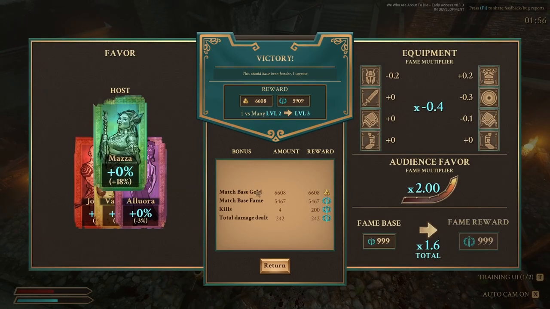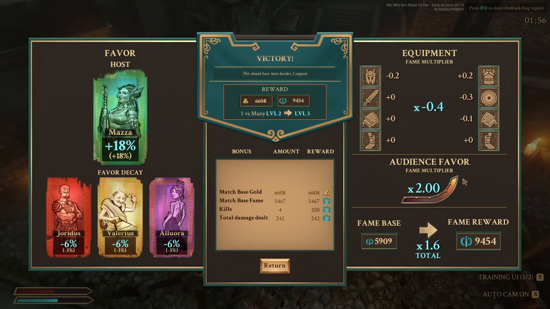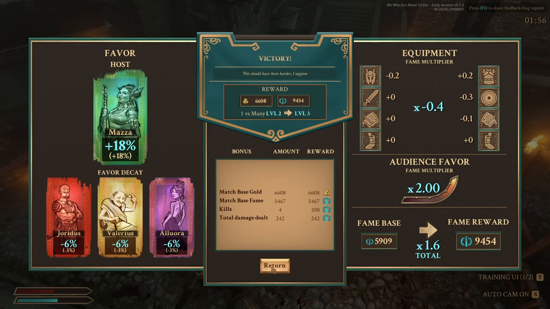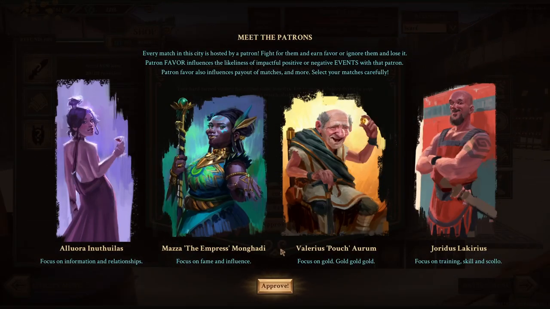Look at the funds. 9,000. 6,000 money. So the big problem is we got hit hard, so we need to try and heal well. Meet the patrons. This is right. Focus on gold. So we just got focus on fame and influence, which is probably not the best thing we need because our Scholar takes it all. Look at this increase in money and stuff coming in.